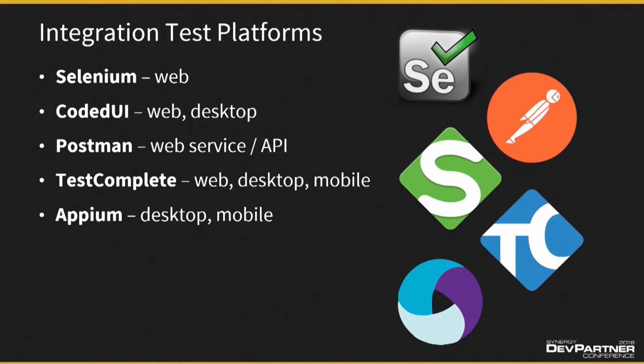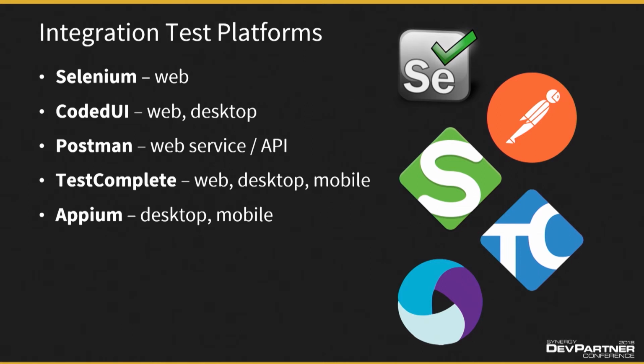Now we have a lot of integration test platforms to choose from. I just chose some of the most popular ones. There are different options also depending on what type of system you plan to test. For example, Selenium. Selenium automates browsers and web-based administrative tasks. It is number one in the industry for web browser automation and is absolutely free. Then we have something like Coded UI. It comes with Visual Studio Enterprise. Just install the Coded UI test component. It works very well with WinForms and WPF applications.